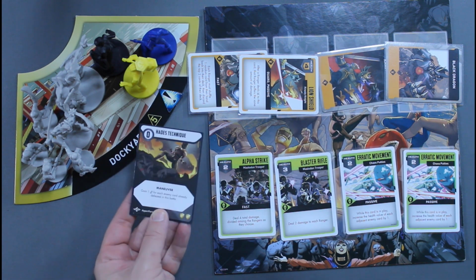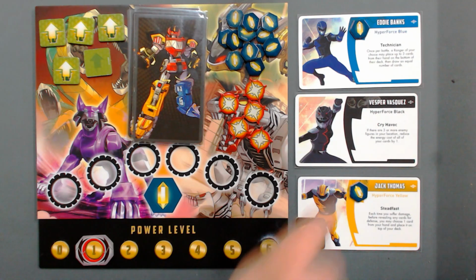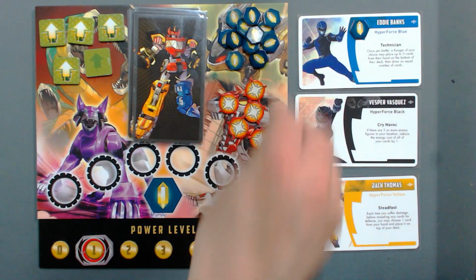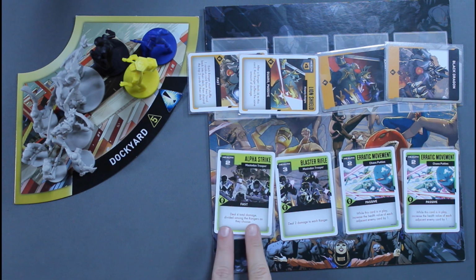Hades Technique. Gain 1 energy for each enemy card already resolved. This might actually be very helpful. Because if we go over here, we are losing another energy from the Black Dragon. But now we don't have to worry about that anymore, which is awesome. So now Alpha Strike goes. Deal 4 damage divided among the Rangers as you choose.